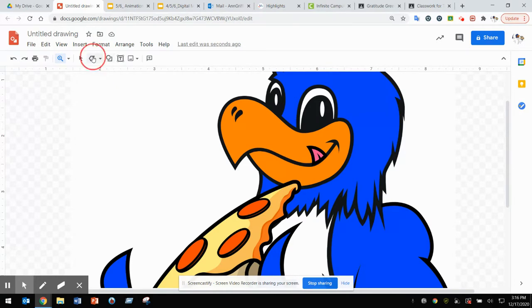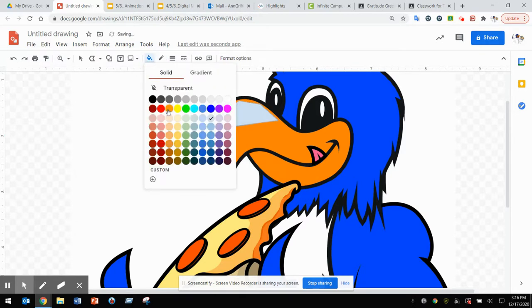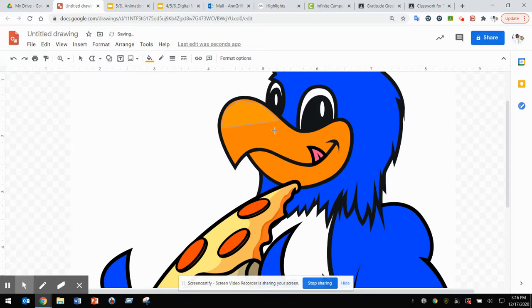So I'm going to go ahead. I have my polyline selected, and I'm just going to start making shapes that I feel like fit in Herbie's mouth. And I'm going to close them off once in a while. They could be as big or as small as you would like. And you'll notice that the shapes are kind of an unusual color. So my next job is to keep the line transparent and find a color on the bucket tool that best matches Herbie's colors. So I'm going to go ahead and keep making and creating different shapes, leaving a little bit of space in between.